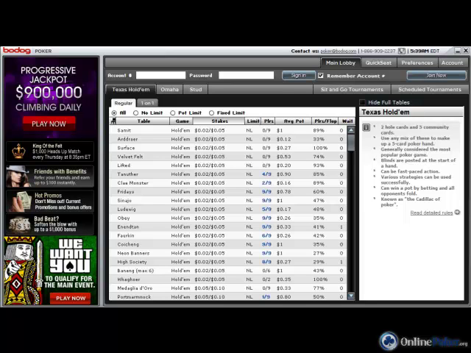Today we are going to be doing a review of Bodog Poker. The downloaded client is right here. We're in the lobby of Bodog Poker right now, and you can see some of the promotions listed across the left sidebar. On the right sidebar is just a standard set of rules for Texas Hold'em, and then in the middle is the lobby with the actual games.